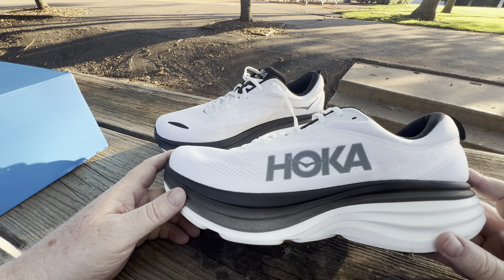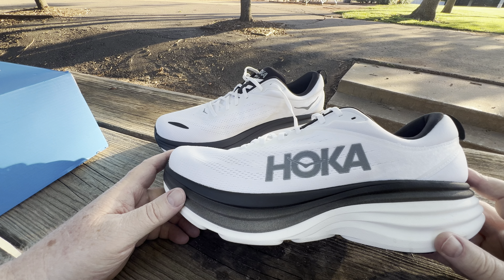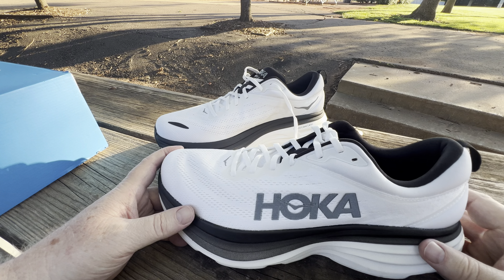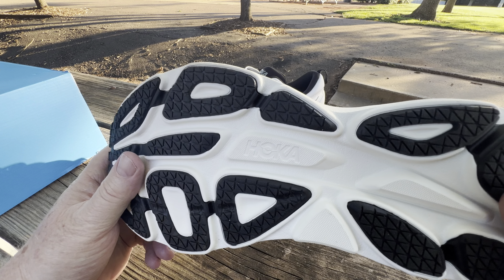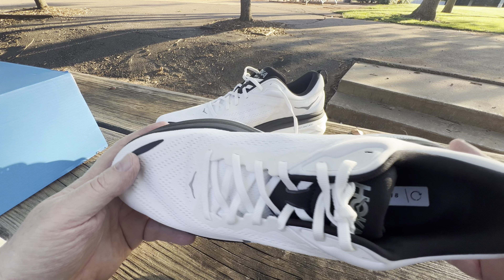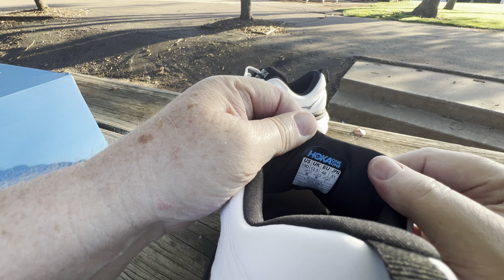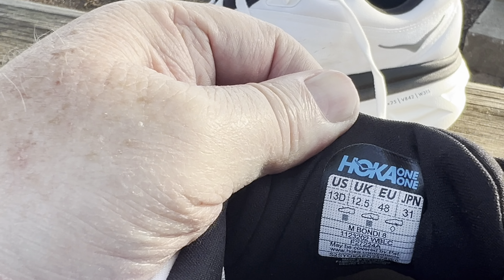When I tried it on at home, it did fit okay to size — my toe had room. It's not like Brooks. I have no clue what size to buy in a Brooks. I need like a 13 and a half in a Brooks because 13 is tight and 14 is big, and I've never seen a 13 and a half in a Brooks. There's a Glycerin I really want, but anyway.